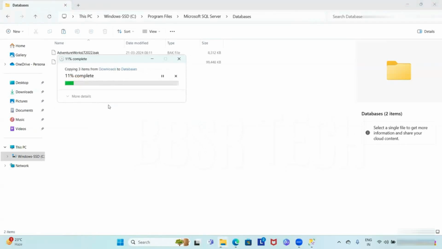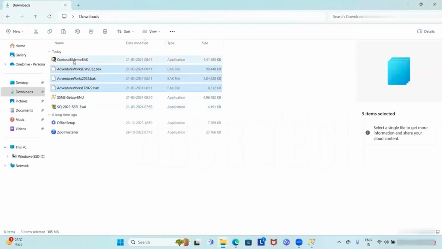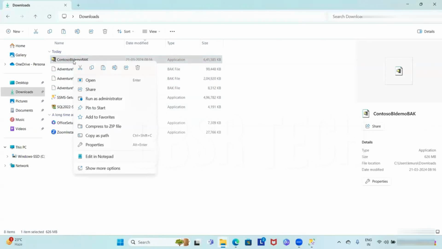Again go back to the same downloads folder and right click on it. Extract, unzip. Where is that unzip? Compress to, run as administrator. Okay, let's go with the open. Let's see. Will it open?